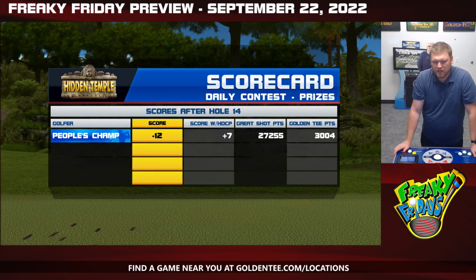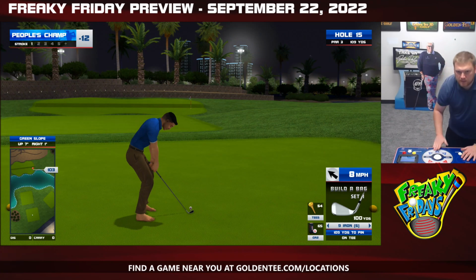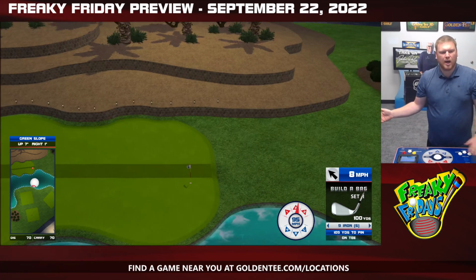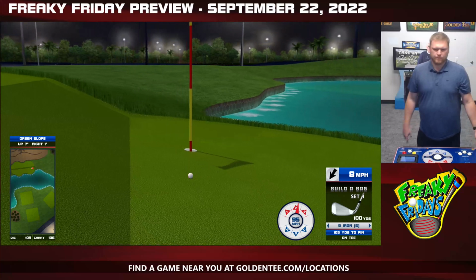Hidden Temple 14, another great short hole. Royal Dubai 14, hole 15 in today's contest. Another fun one, 109, and still not even the shortest look on this hole.